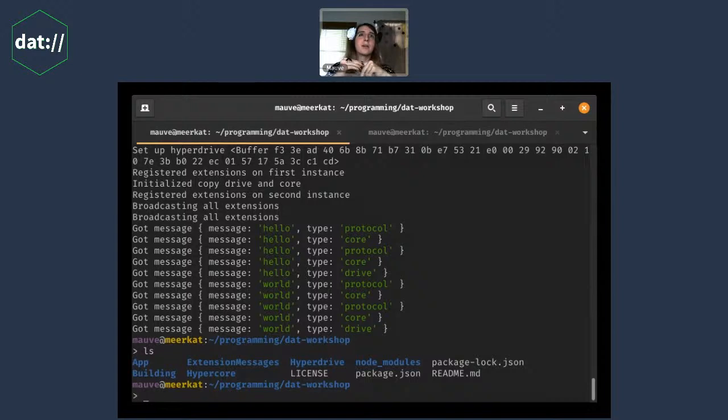But as an earlier talk, I think Matthias presented, where was that? Andrew and Paul, I don't know, one of them presented that they actually migrated away from gRPC to this new thing, which is HRPC, which is basically the same thing, but slightly different. But Dat SDK doesn't currently touch that at all. You could hypothetically use it with the new hyperspace module, because it provides a core store API, which is kind of like the thing that the SDK uses for managing all of the hypercores under the hood. So you could create a core store in hyperspace, which uses this HRPC thing, then pass that core store to the SDK, and then have the SDK use that indirectly. But it's currently not in the SDK. And it doesn't really need to be, because you can do it outside of it.